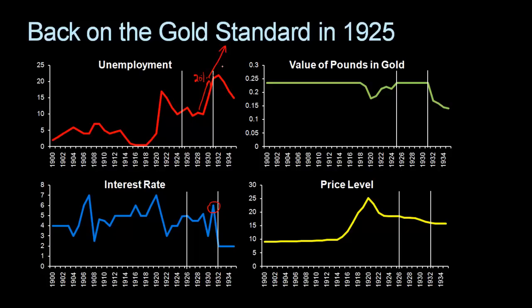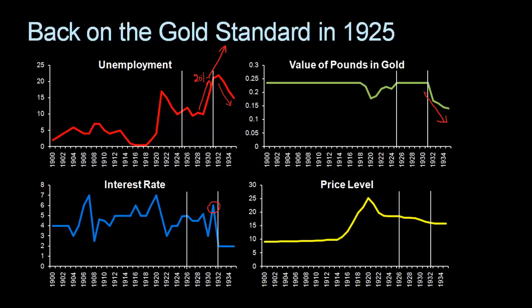And so it's not surprising that at the end of the day, in September 1931, Britain went off the gold standard. And so what this meant is that the British pound became much less valuable compared to gold, which we can see on this graph over here. We can see the exchange rate between pounds and gold declining, so that pounds are becoming much less valuable compared to gold. And we also see the deflation or the decreasing prices in Britain stop after they went off the gold standard. And because the British pound was now worth less, that meant that exports were now cheaper to the rest of the world. And so it's not surprising that after Britain went off the gold standard, unemployment started declining.